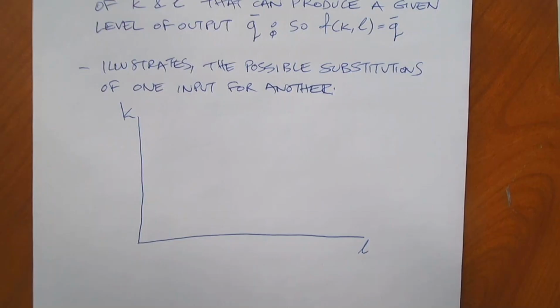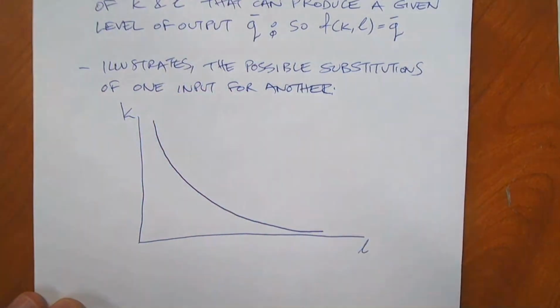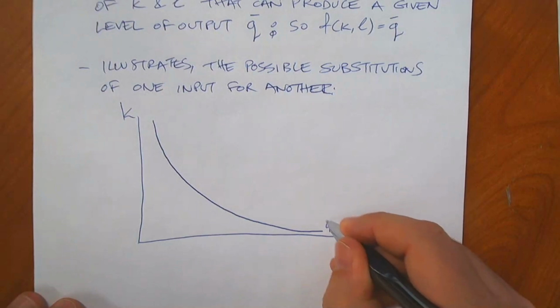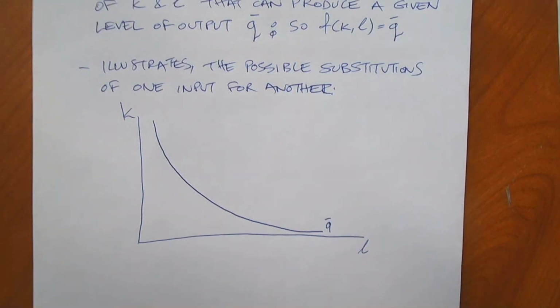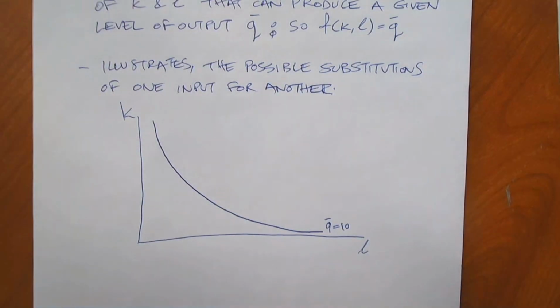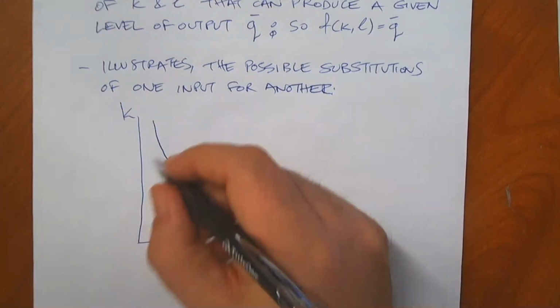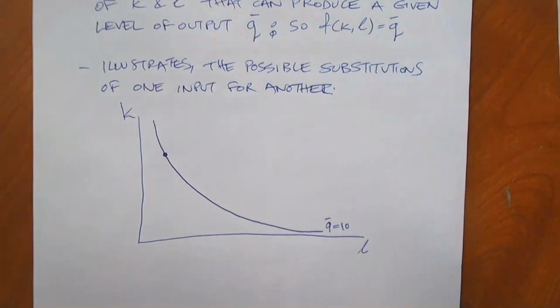So then we're going to plot the isoquant, which is going to be a curve that lives in this space, and assuming a specific type of production function, the isoquant could have this shape for a particular level of Q bar, that it could be equal to, let's say, a specific value. You don't have to put numbers here. That would mean that you can produce, let's say, Q bar level of total output, 10 units, with a combination of L and K that is up here.